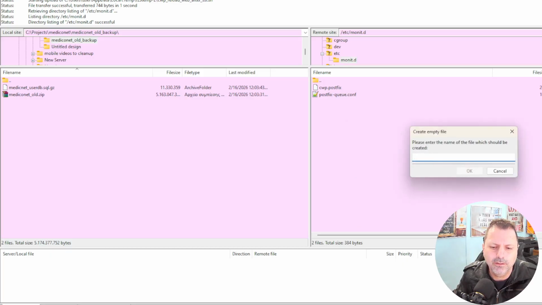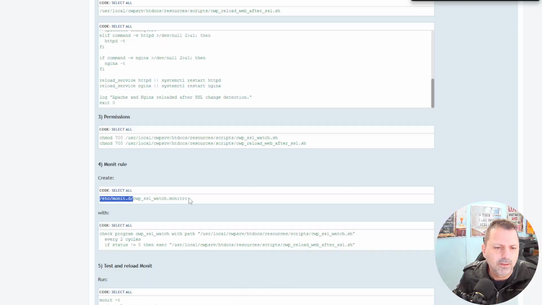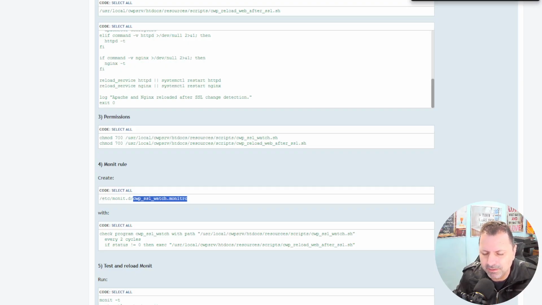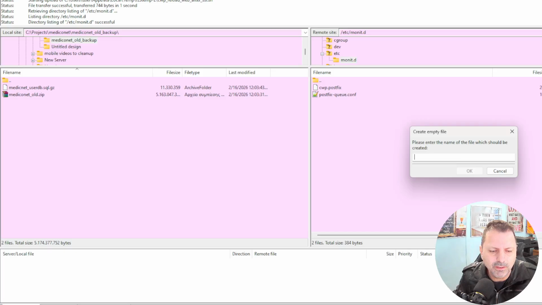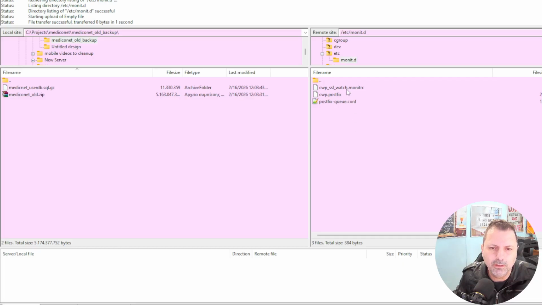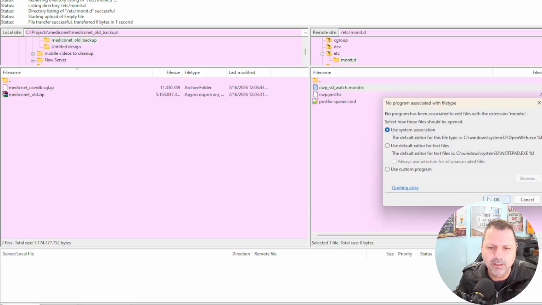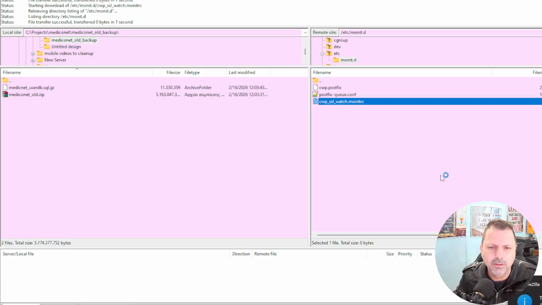I'm going to add here the next file, and the next file is going to be this one. That's going to be used by the monit that is inside the CWP7 Pro, in fact, and you can even enable it in the free version, but we're going to be focused here on the Pro version because we got it enabled. And here I'm going to edit this file. I'm going to use the same editor here.